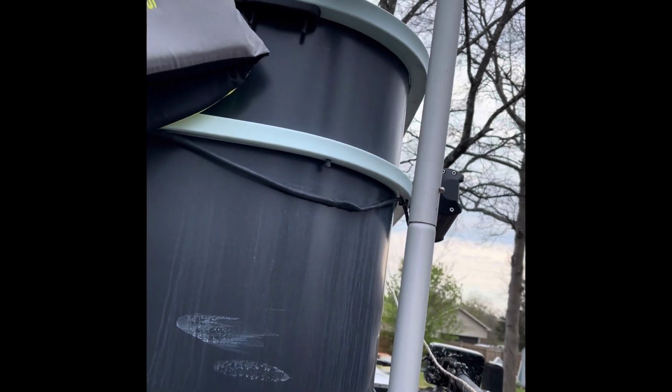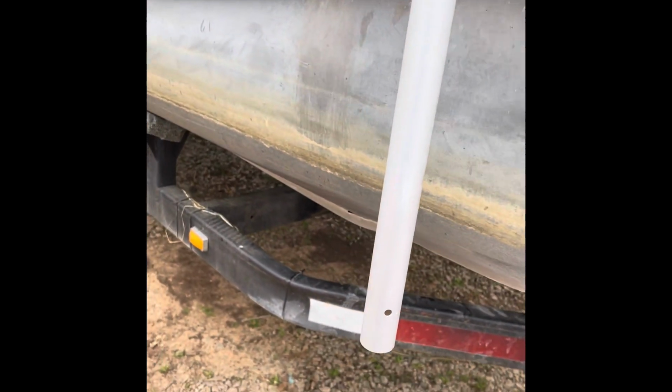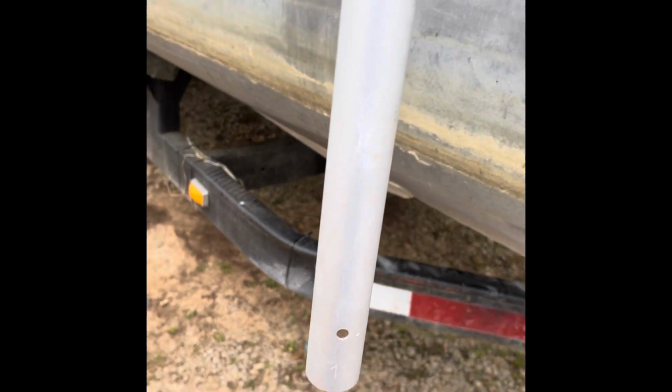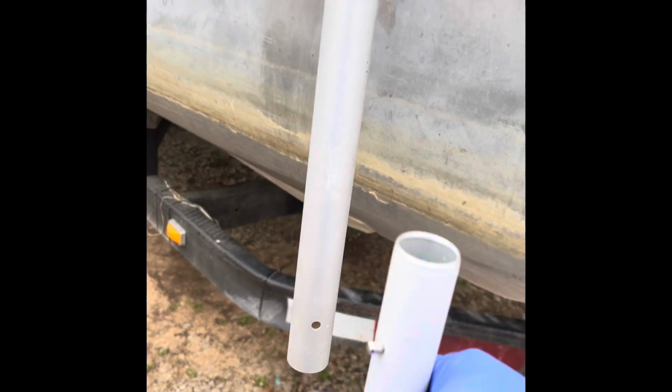As for my transducer mount, it's just an aluminum pipe with a quick connect right there, so I can extend whatever length I want.